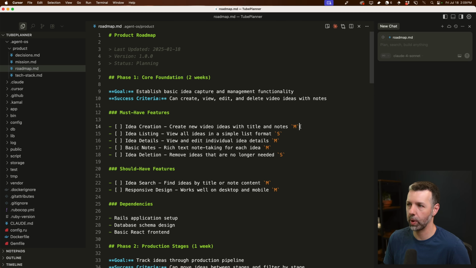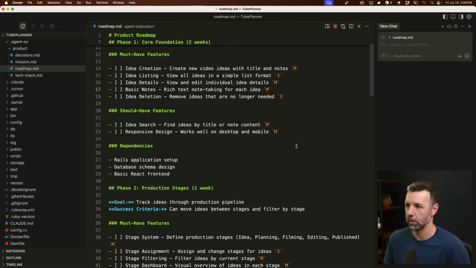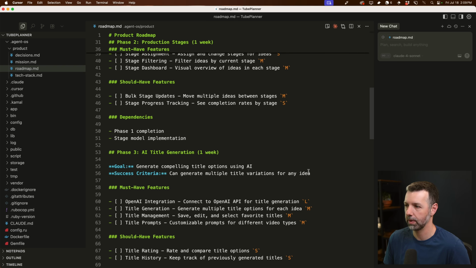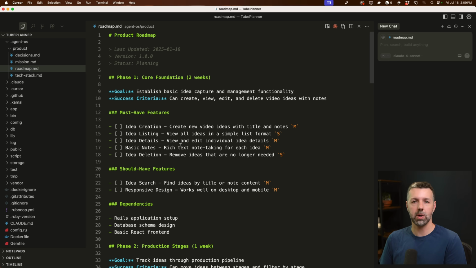It's sort of graded each roadmap item as small, medium, or large. I don't really see any larges in here. Oh yeah, there's a large. And a really important part of spec-driven development in general and Agent OS is to spend a lot of time in this phase, planning the product, making sure that every line of these planning documents accurately reflects what it is we actually want to build. We want to front load all the effort here in this phase before the agent actually gets to work.